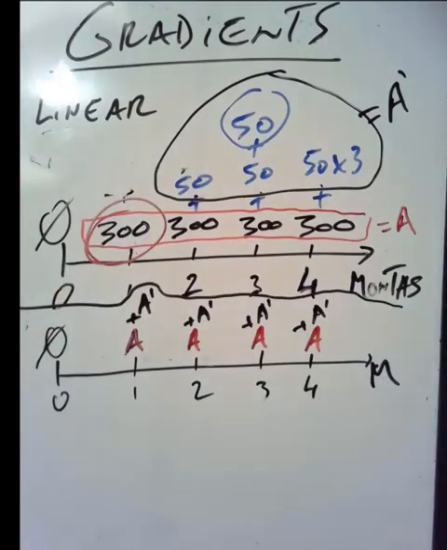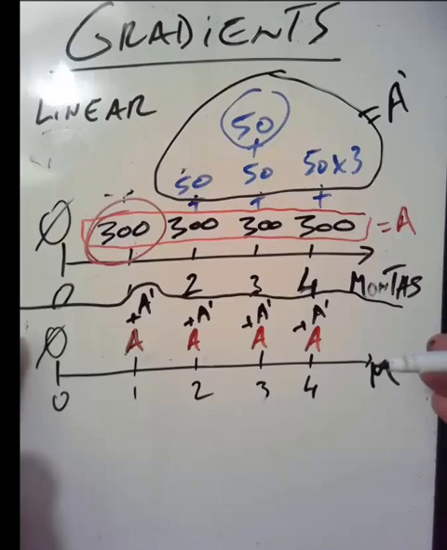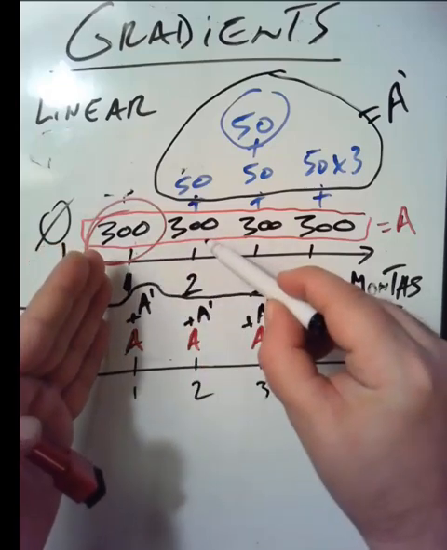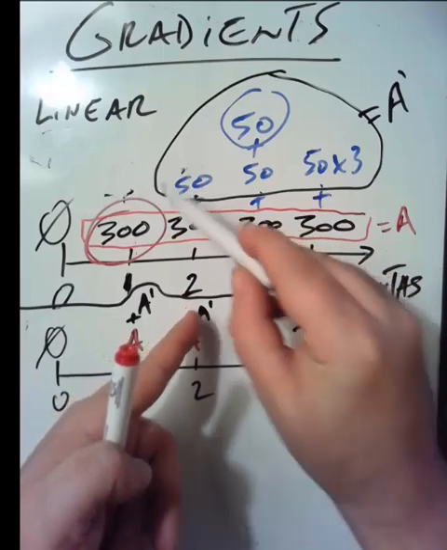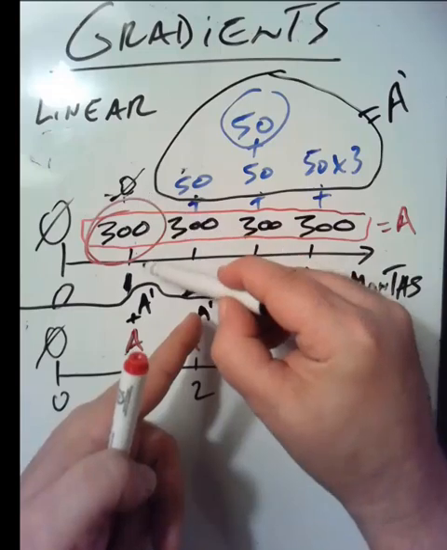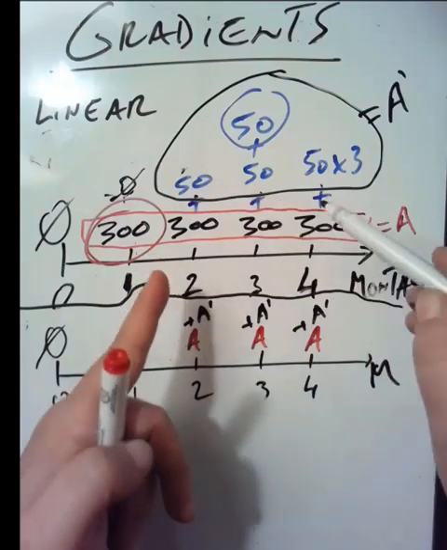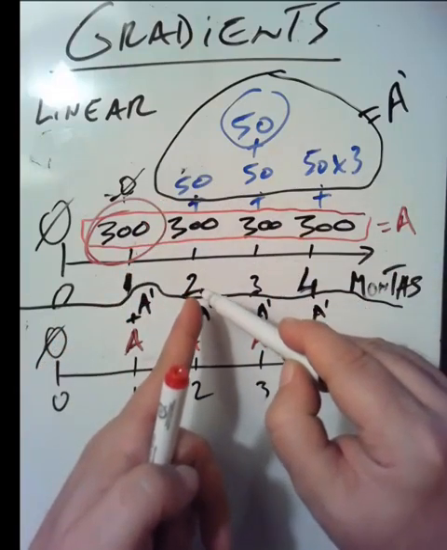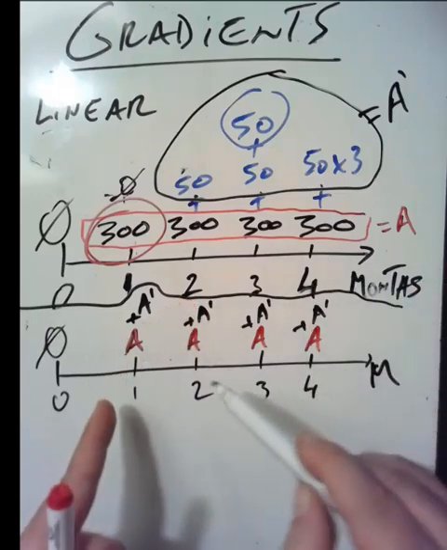So note that this is dealing with end of the period cash flows. So the first thing I'm going to do is find this A prime, being the goal to transform this cash flow series that starts just one time period after the first one. So note that the increments only occur at time 2. Right? There is no increment here at time 1. We start from the base, and then only in the next period there is an increment. However, the formula that I'm going to show you transforms these cash flows that only start at time 2 up to the last time period into something that starts at time 1.